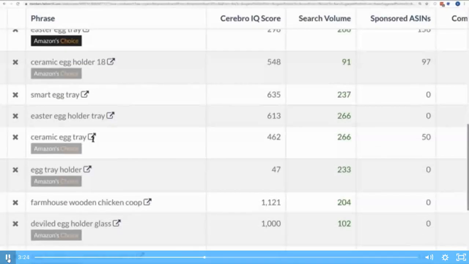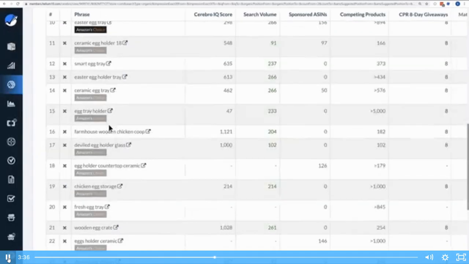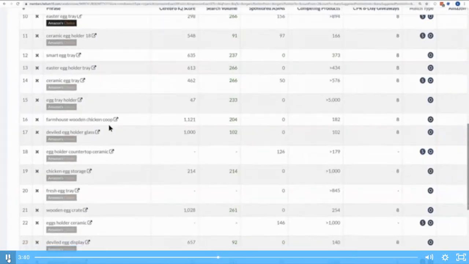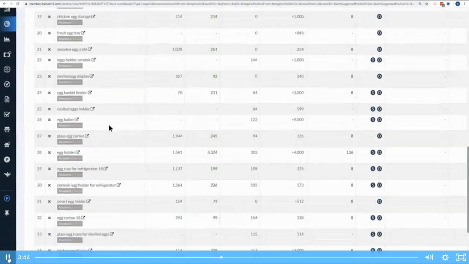It doesn't mean you don't want these keywords in your listing. A lot of these will add up, but you only have enough room in your title for one or two main keywords. You want to make sure in your title that you are focusing on the most important keywords and have an idea of how you want to optimize your listing for a certain keyword. Now, search volume by itself doesn't mean too much.